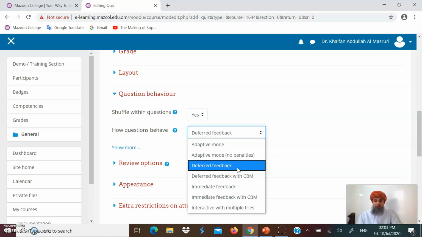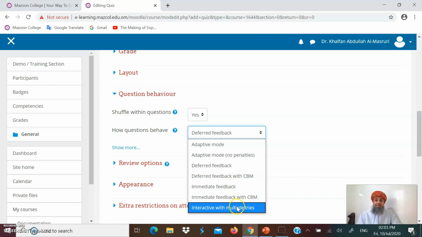The deferred feedback means that the student has to answer, and after clicking on submit, again, the answers will not be displayed to students. So here there is no way for the answer to be displayed for a student. It means that students will not know if their answer is right or wrong. And this is the best selection among these.